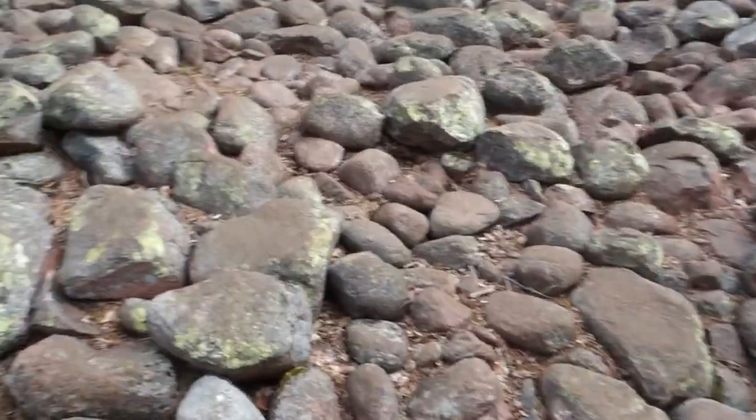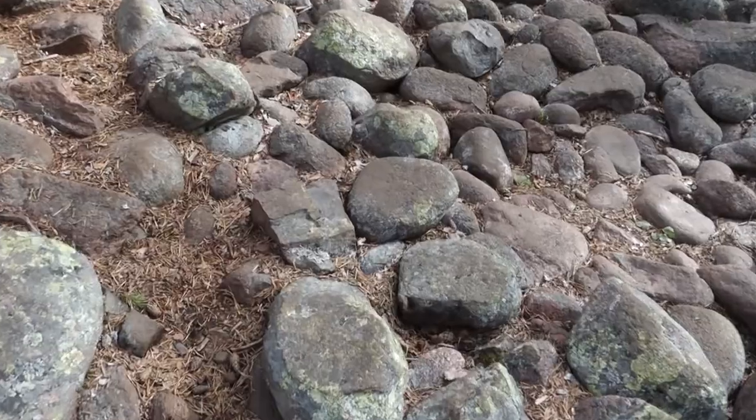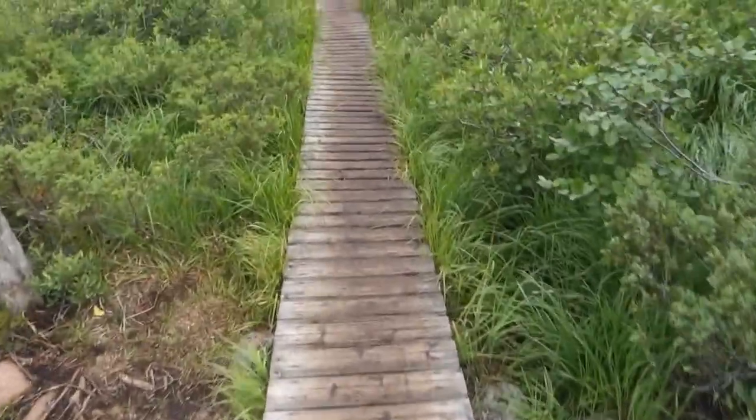Not the best terrain here. Now we have all these rocks to get over. And a flat surface again — yay! So far I must say it's a very picturesque hike, although the terrain has been zero points out of five. It's quite bad terrain. We're still hiking in this quite interesting terrain and there's still half a kilometer left.